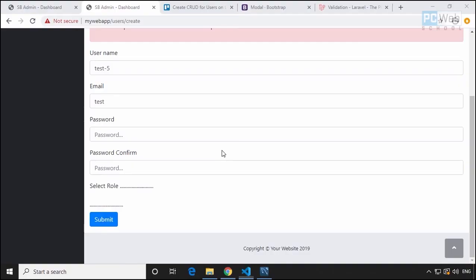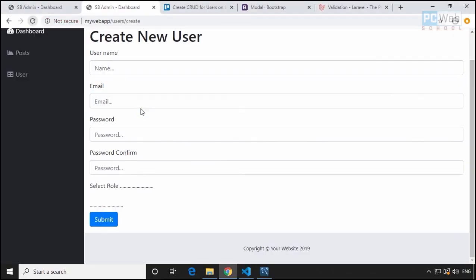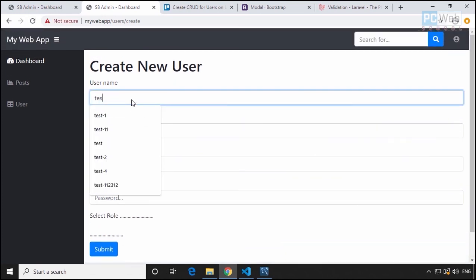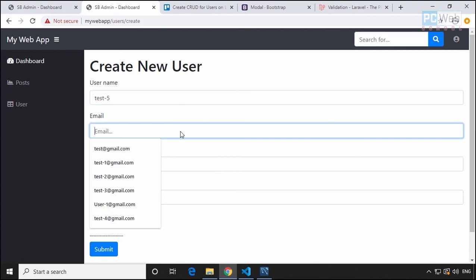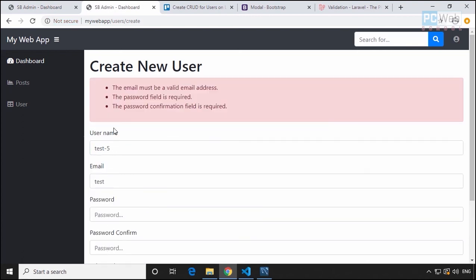Anyway, let me just refresh again, and type something here. Let me try just a text without email, and if I do submit, you can see here this is validated, so this is correct.